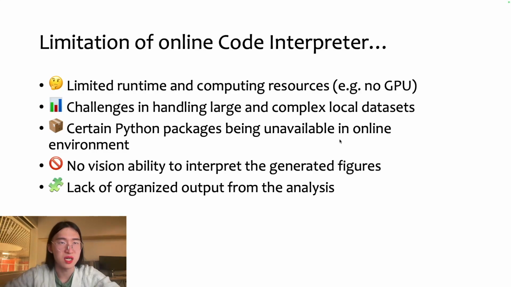However, it still has many limitations. This online version has limited runtime and compute resources, like no GPU support, and it has challenges in handling large and complex local datasets because we cannot even upload that to OpenAI. And certain Python packages are not enabled in the online environment, and there's also no vision capability to interpret the generated figures. Finally, the output is not organized. It's hard to put them into a report.